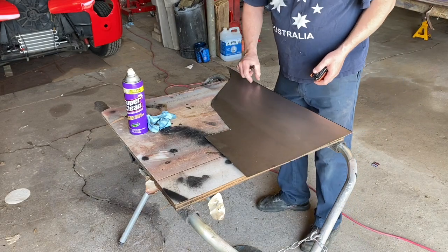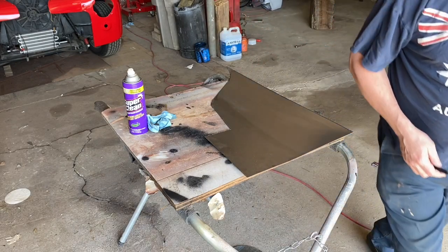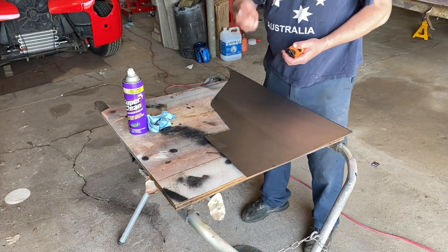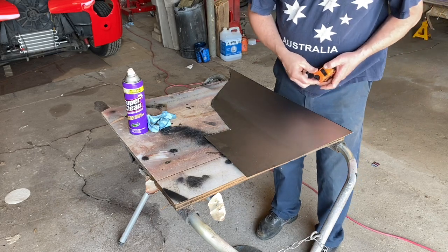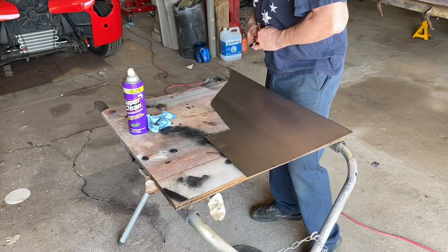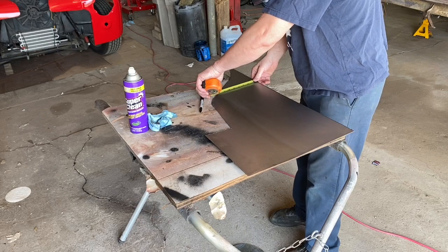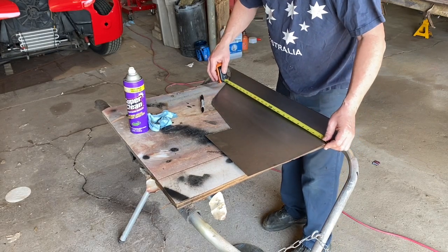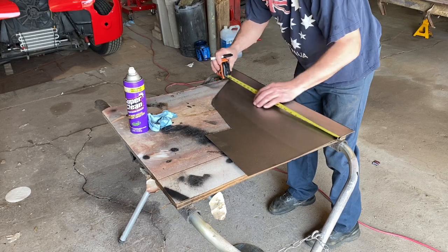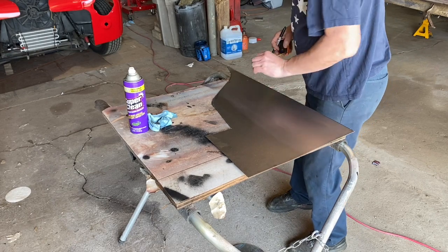So I want the piece to be probably like 3/4 of an inch and 1 inch. So that would make me throw my tape measure on the floor. So whatever 1 inch plus 3/4 of an inch is, that would be 1 inch and 3/4. I'm obviously being silly, and apparently my tape measure now is jammed. So I will need 2 pieces. So basically I need to come over 4 inches, which gives me plenty of room here. So I'm just going to mark out my 24 inches so I know where that is. Well, apparently today's the day to throw everything on the floor. Let's make sure I'm close to 4. Yeah, plenty of room. Okay, good.